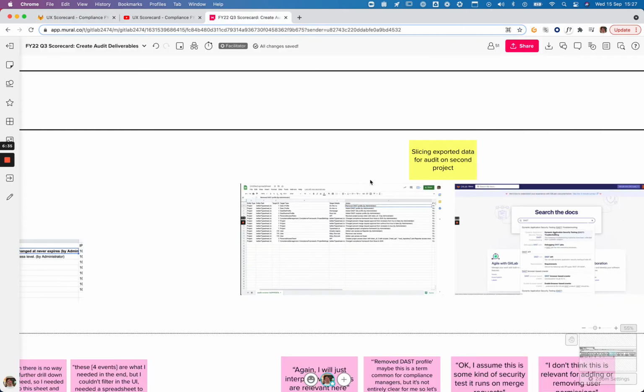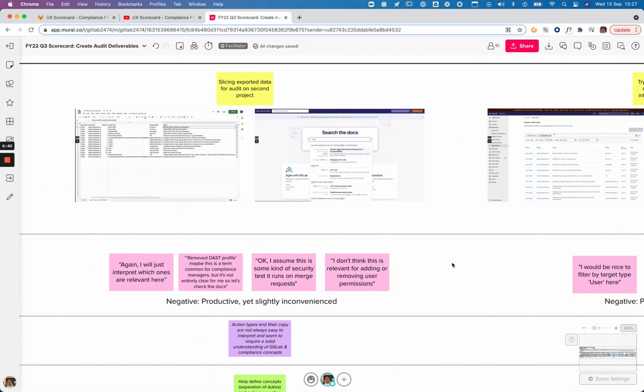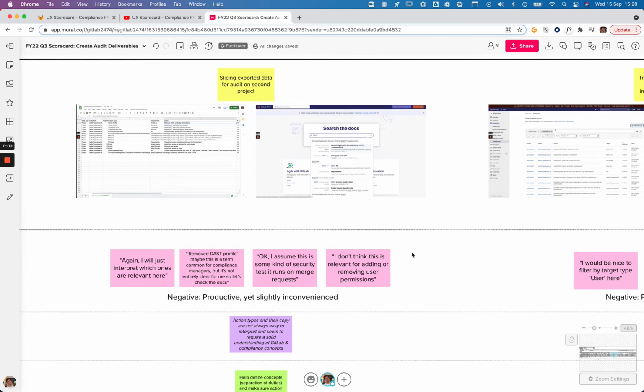The second part, maintain separation of duties, was a bit trickier because that in itself, separation of duties, is a concept that can mean many things, and the scenario didn't define the concept, I assume on purpose, but GitLab as an application also didn't. So I think as a compliance manager, which is the persona for this job, I would have known that, but maybe I'm an intern, or maybe I used to work in a completely different context and now I'm working with GitLab. So I don't really know what that is.